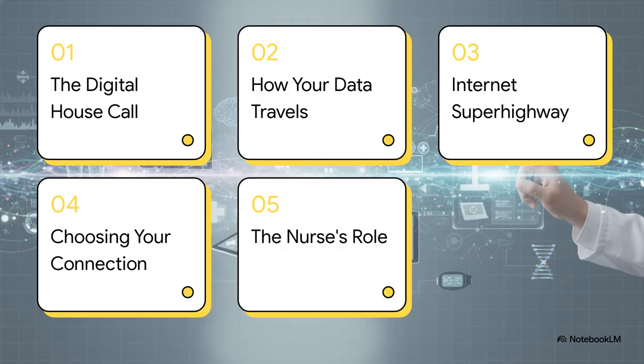Okay, so here's how we're going to tackle this. First, we'll look at the big picture, what we're calling the digital house call. Then we'll get into the nitty-gritty of how patient data actually travels. After that, we'll explore the internet's superhighway and its rules of the road. We'll compare the different ways you can get connected, and then, and this is the most important part, we'll tie it all back to your essential role as a nurse.